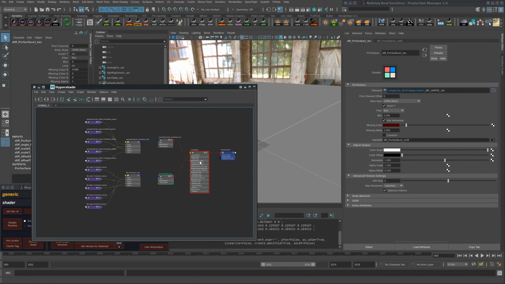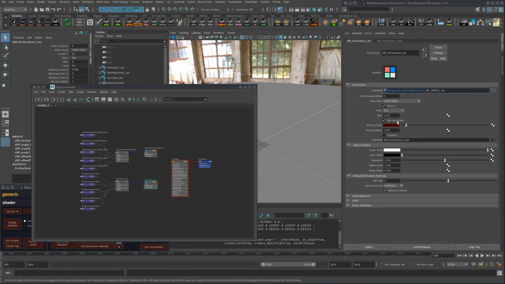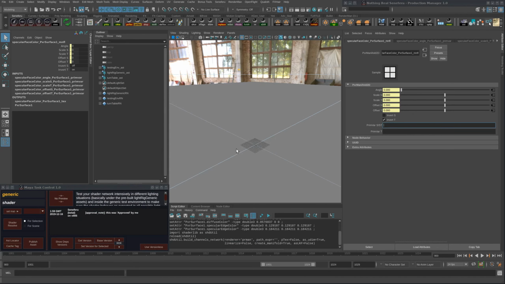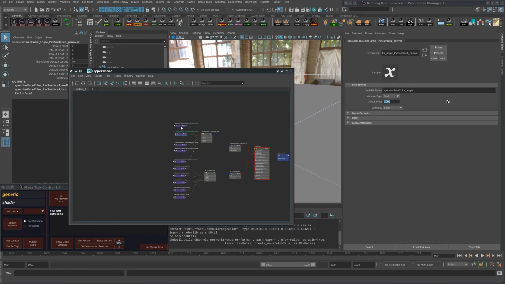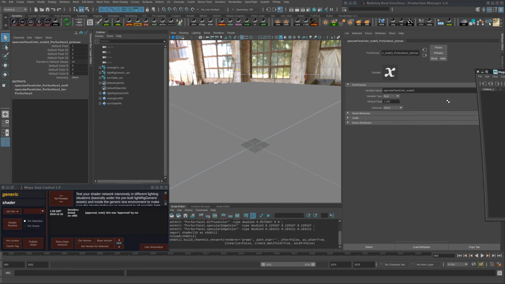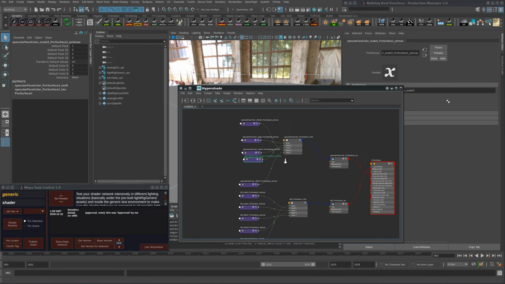In that case, when this shader is resolved at render time, if there was no texture published for the diffuse color, then the default value, which is the red, is going to be used instead. If there is a texture, then the texture will be used. At render time, the renderer will know the difference, or how many tiles, based on the parameters that you have set here for the tiling count.